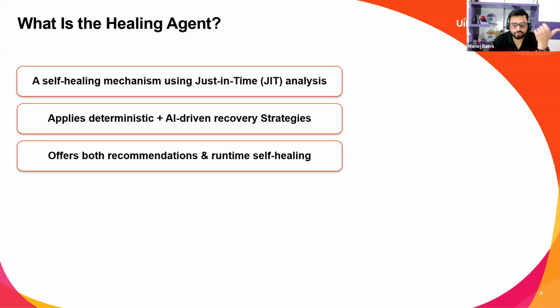So it can offer recommendations when UI automation fails, such as suggesting new selectors or adding smart delays, because it is not always that the page gets changed. Maybe, as I've seen earlier, it could be due to the slowness of the website. So it either suggests new selectors, or sometimes adds smart delays in specific areas, or when you have unexpected pop-ups, it updates the code snippets to handle those pop-ups for you.